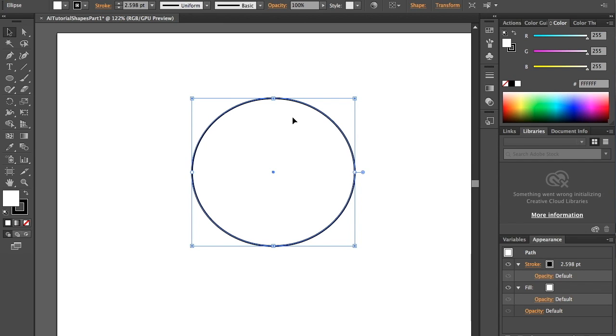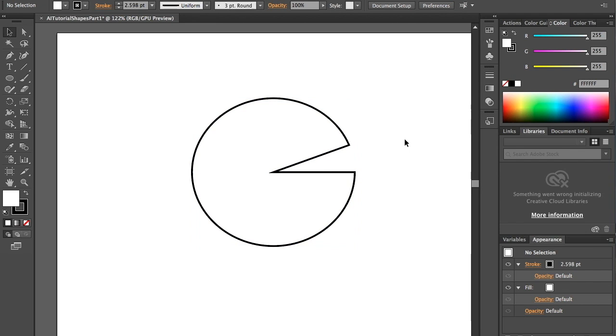You can also use what I call the Pac-Man button. Right here they have this little thing that's coming out. If you hold it down and move it up or down, you really create a Pac-Man. If I put it up and let go, look, I have a Pac-Man.